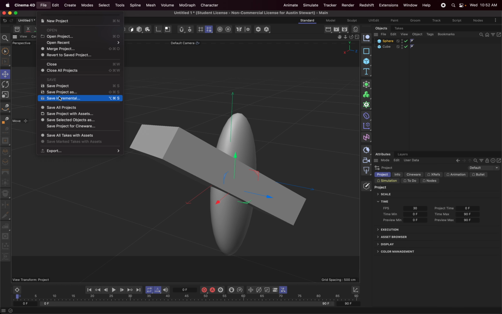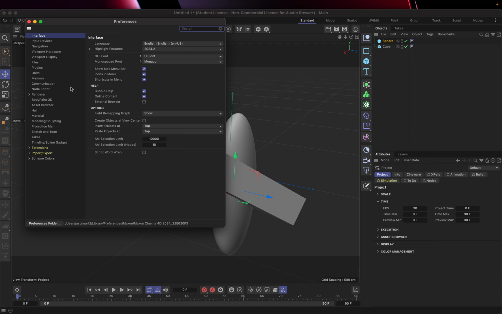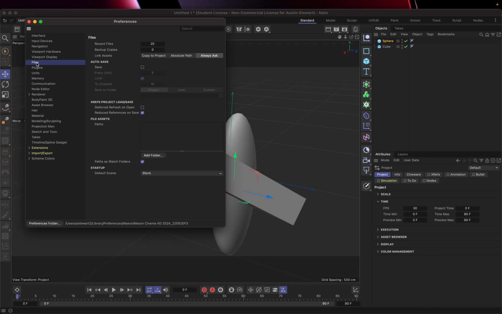The other thing I suggest you do, especially if you're working on your own machine, I can't remember if the lab computers revert this when they restart, is go to Preferences, and there are a lot of preferences. You want to go to Files, and you're going to want to say that you want to auto save. So check that box, every 5 minutes and limit to 10 copies is fine.